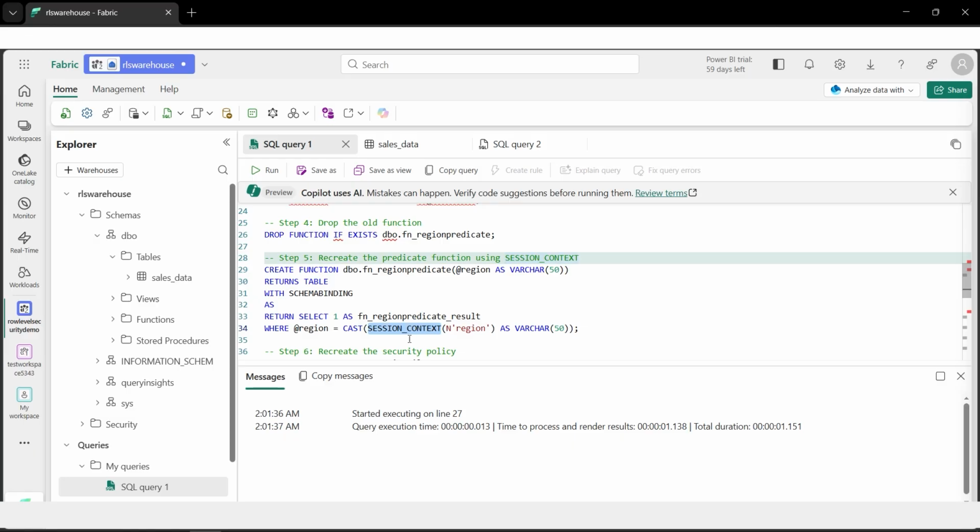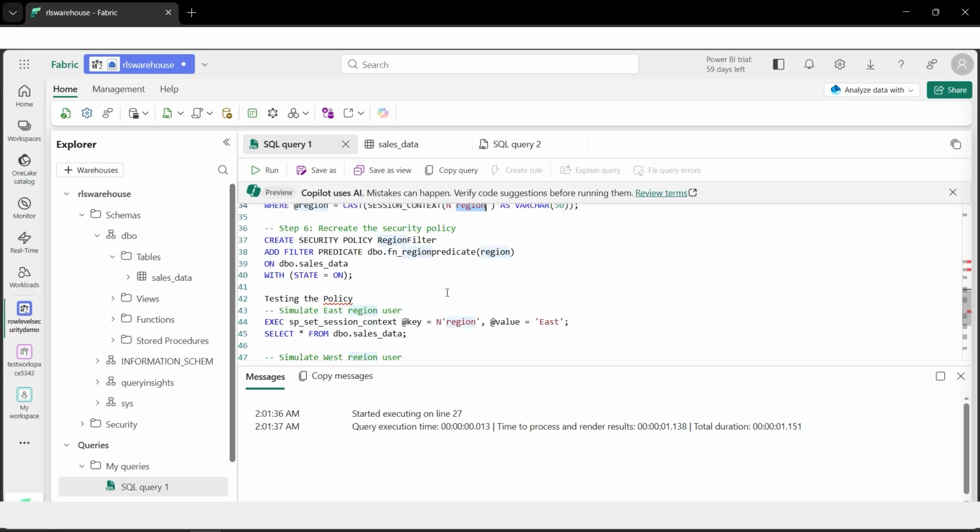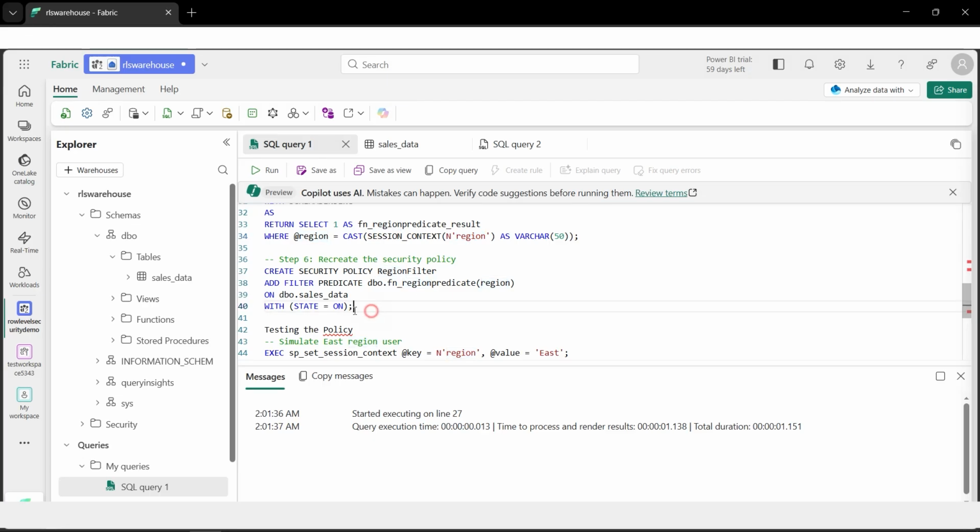When we set @key region like this, which we'll be seeing later on, the keys, the function compares each row's region column to that value, so that rows that don't match are filtered out. We'll see this in the testing part. All right, now let's create some security policy.